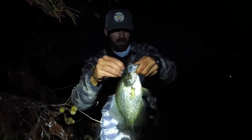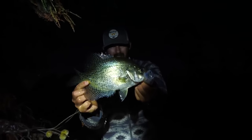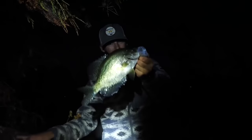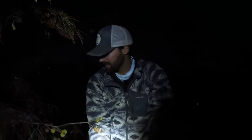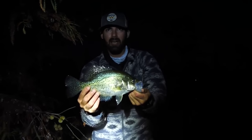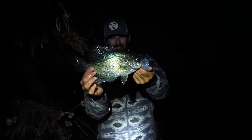Look at that, just barely hooked. No, he ain't, he's hooked good. That is our second crappie of the night on the yo-yo. Man, this is our first yo-yo session of the year, and looks like it's gonna be a good night. Okay, we're putting him in the bucket, get that rebaited, and try to make it back to the house, but we honestly may not ever make it there as fast as the action is happening right now.